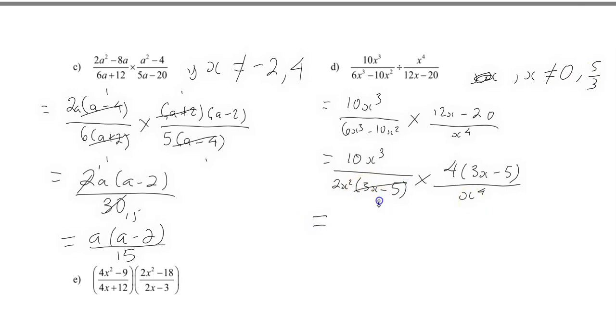Okay. Let's simplify out some stuff. Let's just multiply now. So we're going to get 40x cubed over 2x to the 6th. Just look at what's left, right? That's a 1. So I have 10 times x cubed times 4, which is 40x cubed. I have 2x squared, that's a 1, times x to the 4th. 2 goes into 40 20 times. X to the 6th is bigger by 3. So 20 over x cubed.